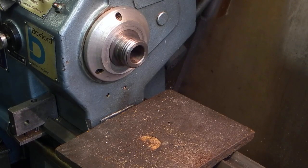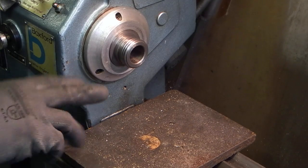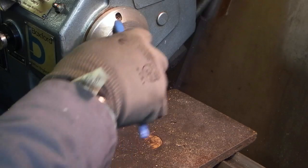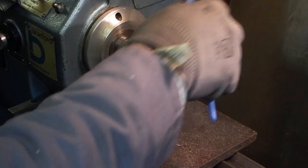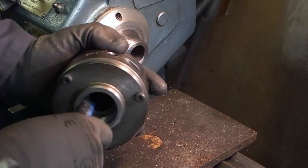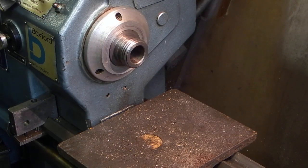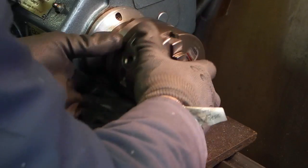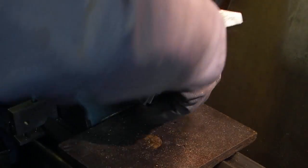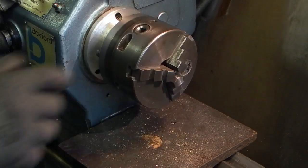Okay, I've taken the 4-jaw chuck off. When you're taking your chuck off, always put a block of wood on top of the lathe bed, just in case your chuck falls. It prevents any damage to the bed and damage to the chuck. I'll clean the threads with an old toothbrush just to make sure there's no swarf in it. The same in the chuck. Chuck on. Tighten it up.